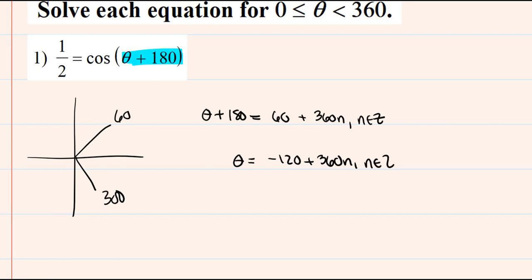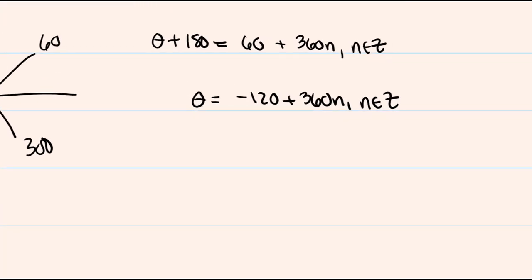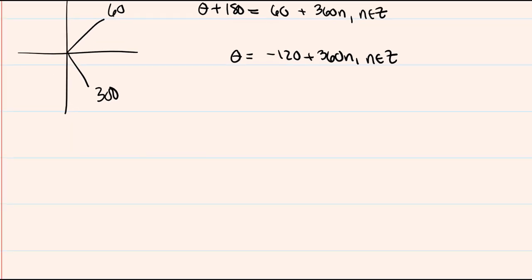Again, n is an element of the integers. So once we get to this part, we have theta isolated by itself. So no numbers being added to it. We don't have a 3 in front of the theta, nothing like that. Then we are simply going to use our TI-84 graphing calculator to help us come up with the values for this. But first, let's go ahead and make our table. So we're going to have n, and then whatever that simplified version of the formula is, negative 120 plus 360n, we're going to write that. And we are going to take the values for n.